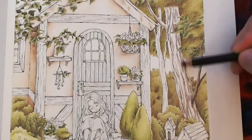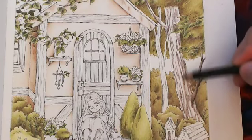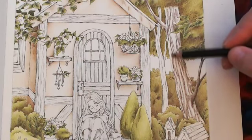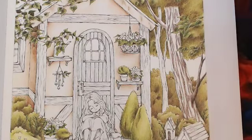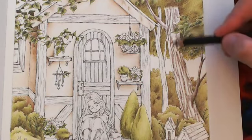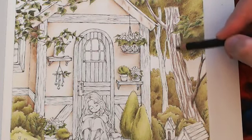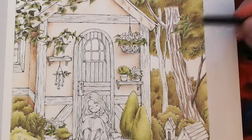So I finally got one that didn't have the bad spine. And now I want to color in it. I did test out the Holbeins and the Luminance in the Minecraft book. And I gotta say, or not the Minecraft book. Oh my god. Kid just asked me about Minecraft, so it's on my head. The Mythomorphia book. And they didn't work as well as the Polychromos do.